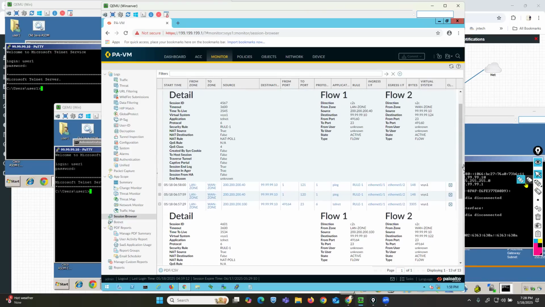Now you can verify this 200.200.200.40 IP address is translated with 99.99.99.124, and this 200.200.200.100 IP is translated with 99.99.99.122. Remember our range, everyone? 120 to 125. Clear this point, everyone?